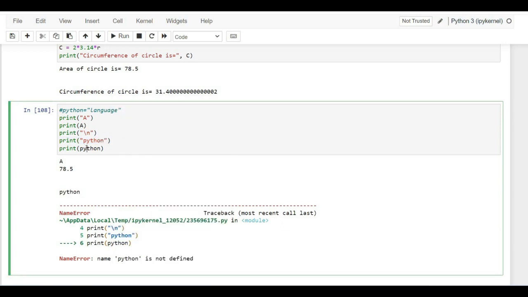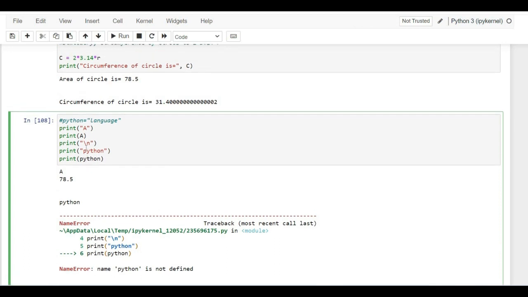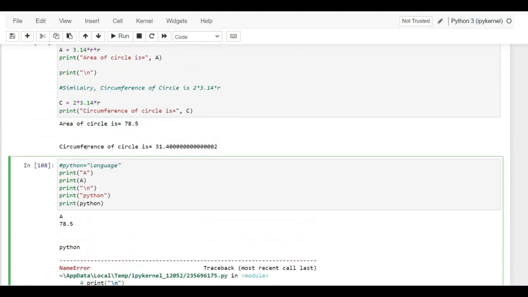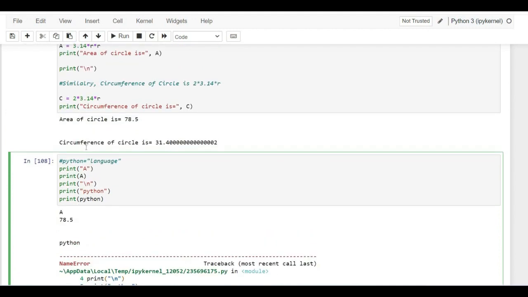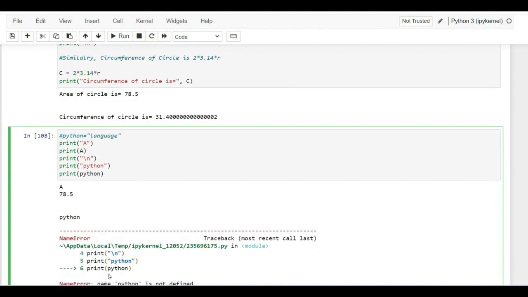And in the fourth message, we have seen that there is an error because there are no double quotes. So Python is expecting it as a variable. So Python as a variable. But if you see, we have not defined a Python variable in our code so far. We have not assigned any value to it, and that's why it's throwing an error, because Python is not able to find out where this Python variable exists.